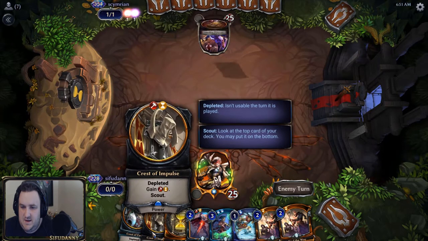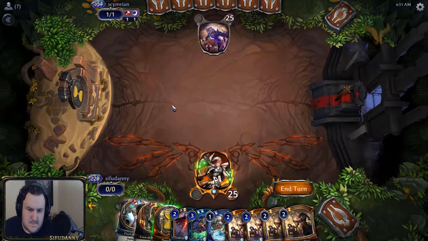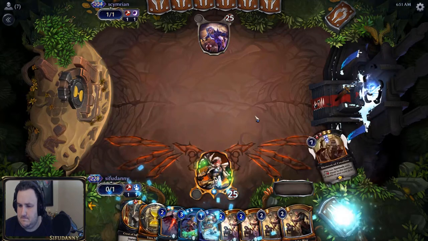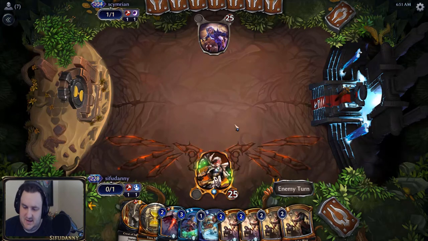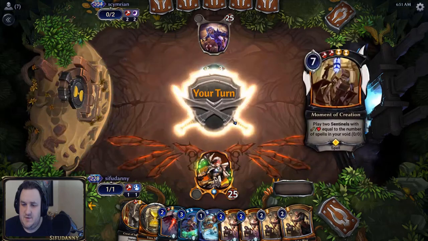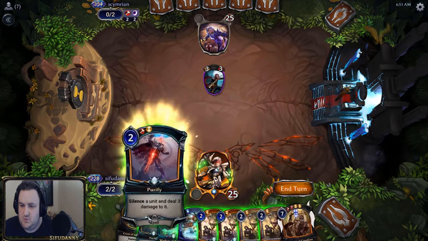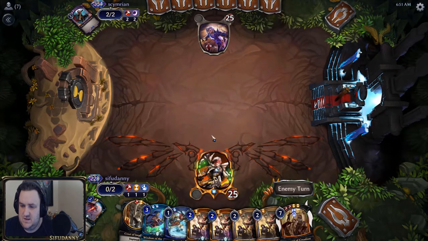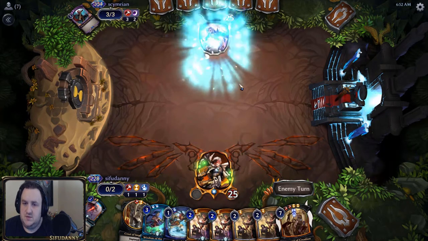I'm going to lead with the Crest of Impulse, probably. No, it's probably Crest of Fury, actually. The Moment's pretty good. We definitely have the ability to start casting that stuff. Looks like we're playing against aggro. So we're going to slow it up a little bit and just Purify this before it gets out of hand. Next turn we're going to play Find the Way plus either Depleted Power or Crest.